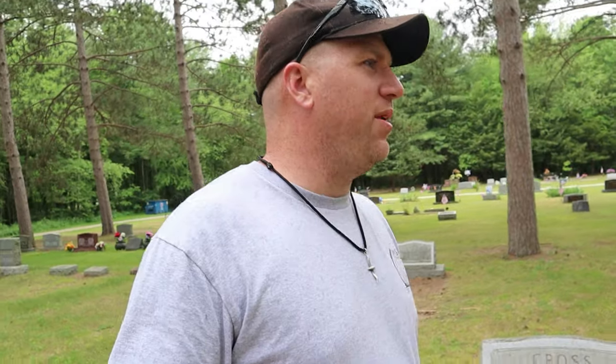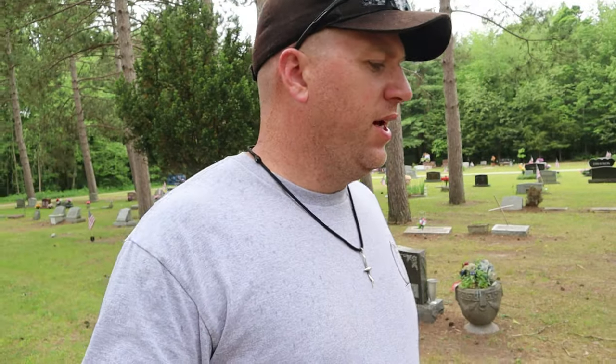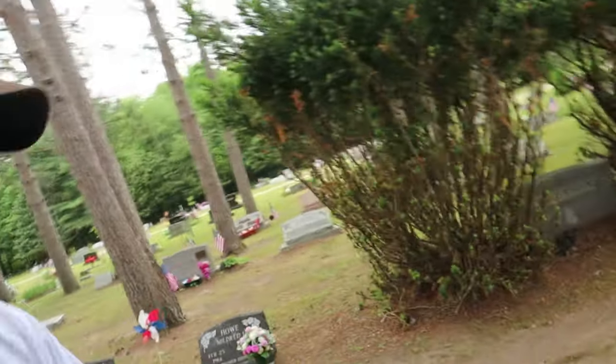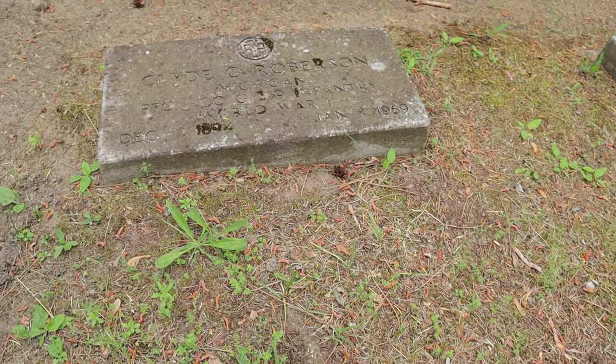So I came out here today to do that, and while I was walking around, I found a couple of veteran grave markers that really need some attention. So that's what I'm doing today. I'm gonna clean up a few veteran grave markers. The first one's right here, a World War I veteran. And when you see it, you'll understand why it needs some attention.